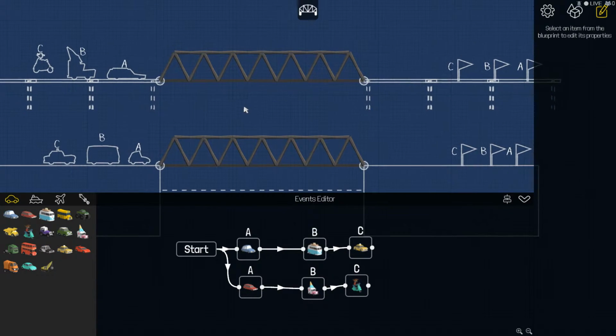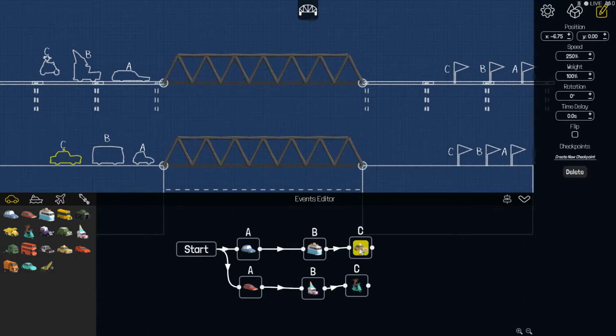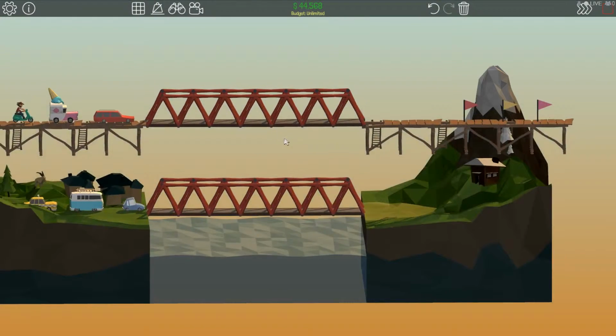Another thing you might do is click on this particular ice cream truck here, and I might say, well, I wanted to go after this car, but not immediately after the car. I wanted to just wait around a while before it starts. You can click on any particular event in this item that you can put in here, cars, boats, planes, or hydraulics, and I can put a time delay on it. So I'm going to say I want this to wait another, let's just do 6 seconds, because I want to make sure that I can tell the difference.